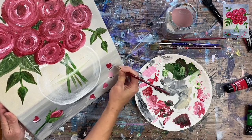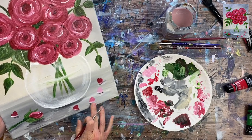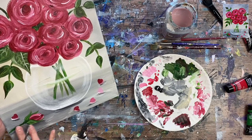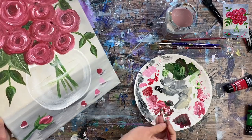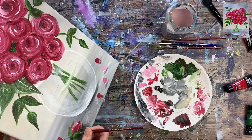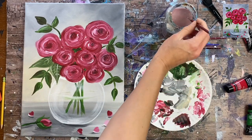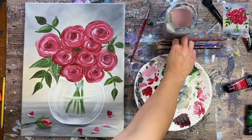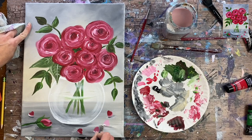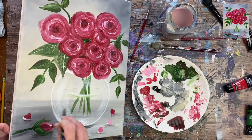Just going back in with that darker color again, outlining that bottom part. And then I can take my finger and just kind of smear it. And then we lost our leaf here, so I went back and did that leaf. Instead of my finger, I could also take my bright brush or any flat brush. I don't want to use the blender brush because the bristles are too big on that, but I just made sure that one was dry. And I can do that to just kind of softly go over that, make that shadow a little bit softer so the strokes are not so harsh.